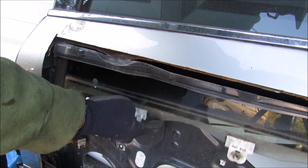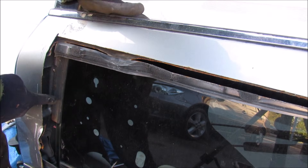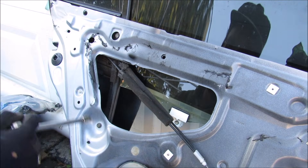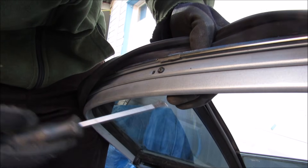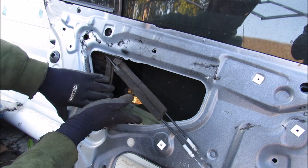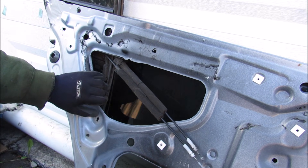With the regulator free, I can move the glass up and down in its track — you can see just how it's guided all the way down to the bottom. There are actually two 10mm bolts that hold the rail that holds the glass into the door. At the top of this door pillar there's a Phillips screw that I'm going to remove, and then I can pick the track away from the glass and get the glass off of the track.